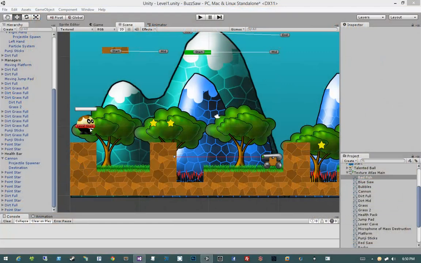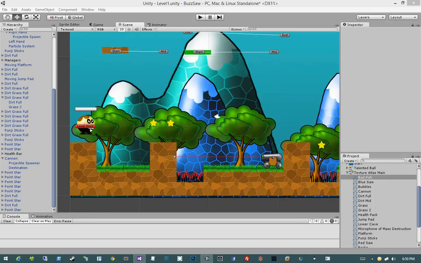Alrighty, in this video I want to show you guys how we can go about creating an enemy spawner that will spawn out an enemy, and that enemy will take advantage of the character controller we've already written to do its movement. In addition, we also want to handle the ability for that enemy to respawn when he dies, or when you die, before you've reached the next checkpoint. So this should be pretty straightforward.